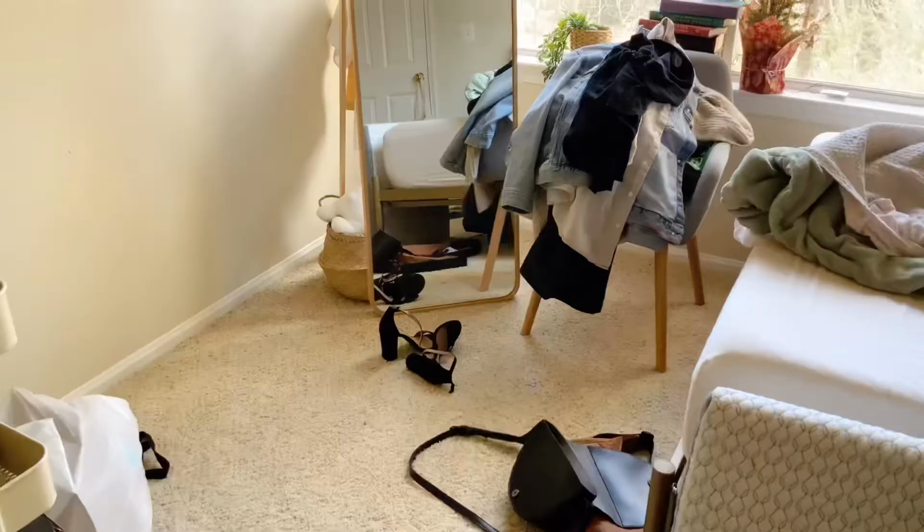My phone died, so I'm filming on my iPad. Ugh, pimples. Anyways, let me show you how messy my room is. Who let this happen, bruh? Actually, it's not that bad, but I do need to still clean it. And I need to do laundry as well. Ugh, my God. Okay, I'm gonna clean it.